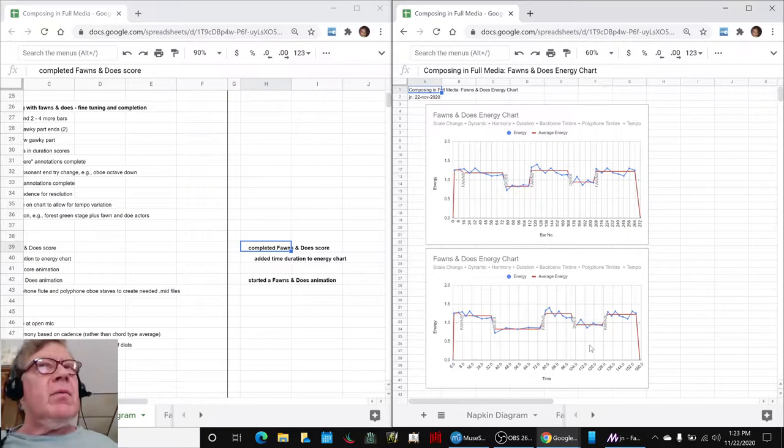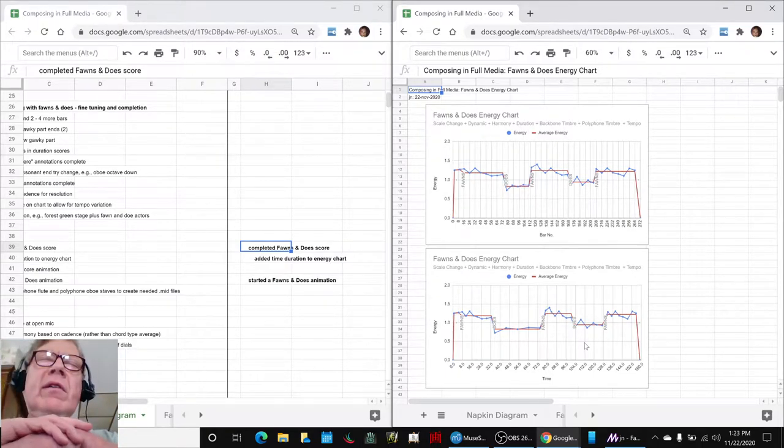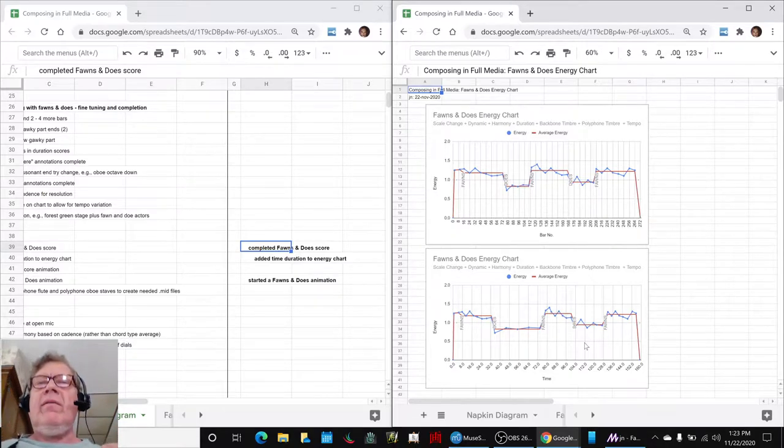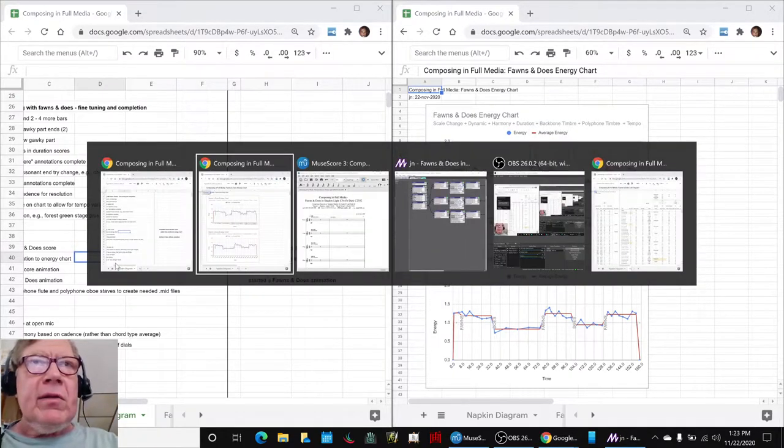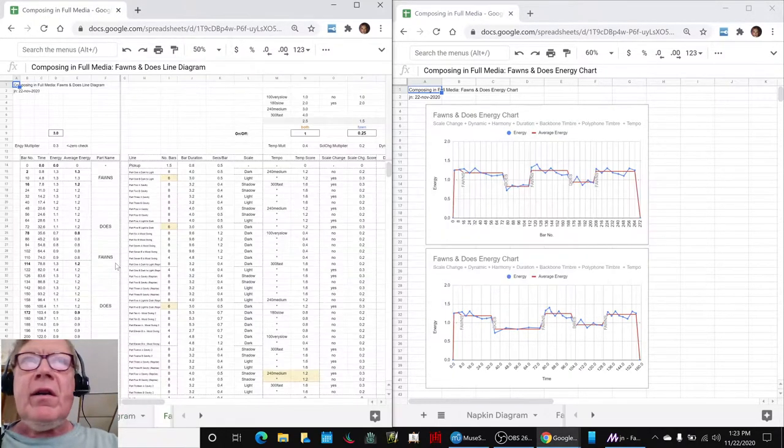Why does that matter? Well, we're synchronizing this with an animation, which you just saw, and we're also trying to follow the rule of thumb of having something vary within between the 30 and 60 second ability to keep your attention focused on something orally, which is kind of a rule of thumb at the moment. So we added all those things to the actual chart here.